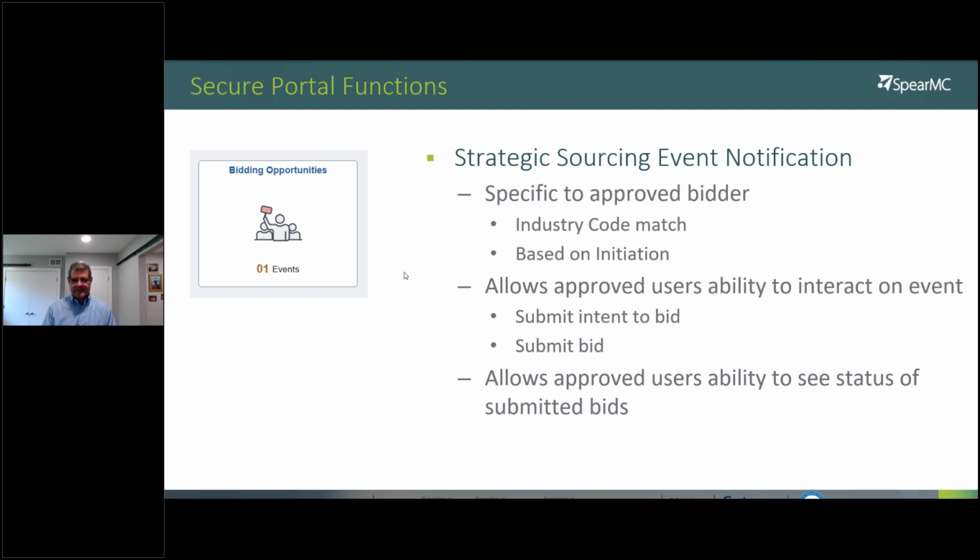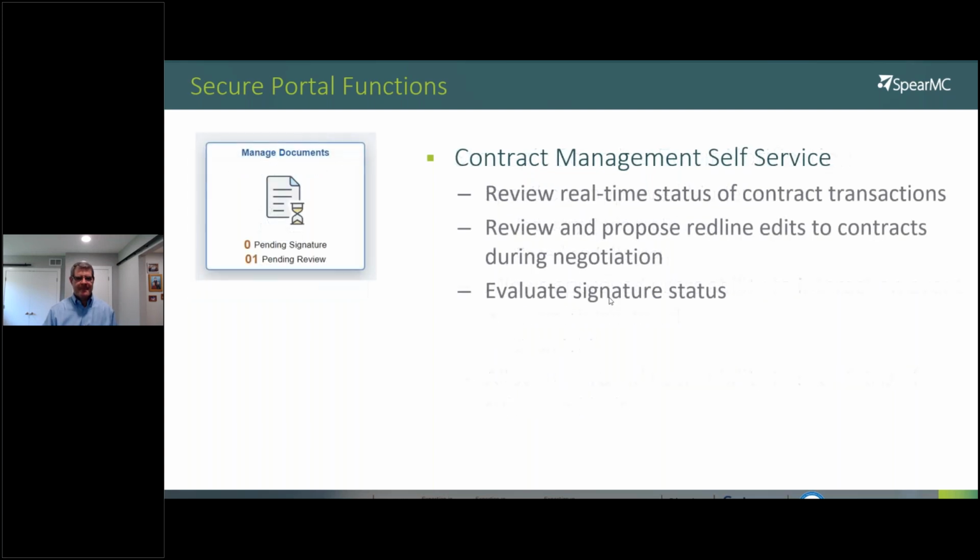Okay. Once we're working these opportunities, we can see and we can submit. We can say, yep, gonna bid on this. I intend to bid. I can work the bid. I can submit it, and then I can start to evaluate the results of my bids. Was I awarded? Did we get rejected? Where are we at in the bidding process? Very useful. Hopefully, getting many of those pesky calls to a minimum.